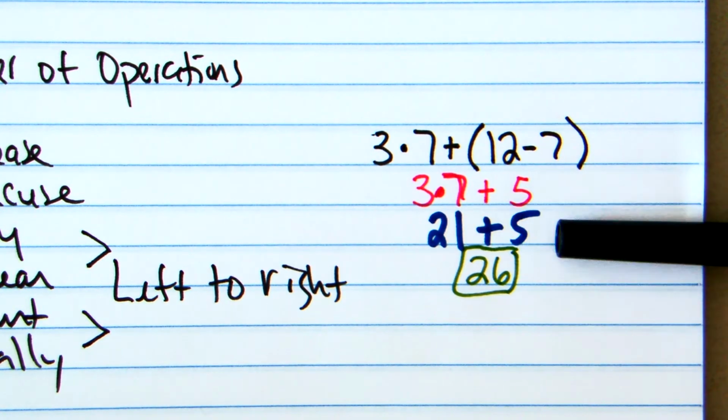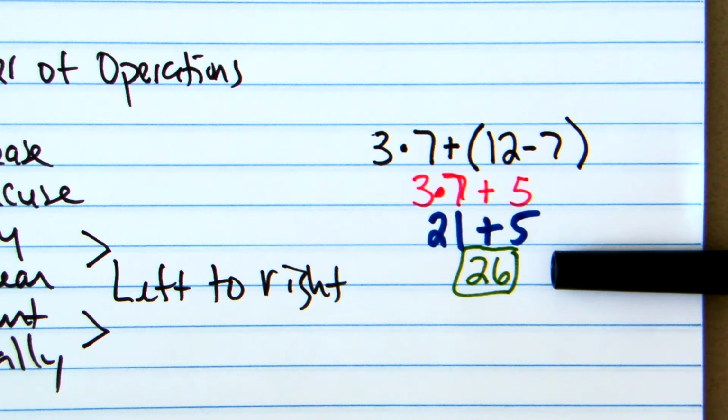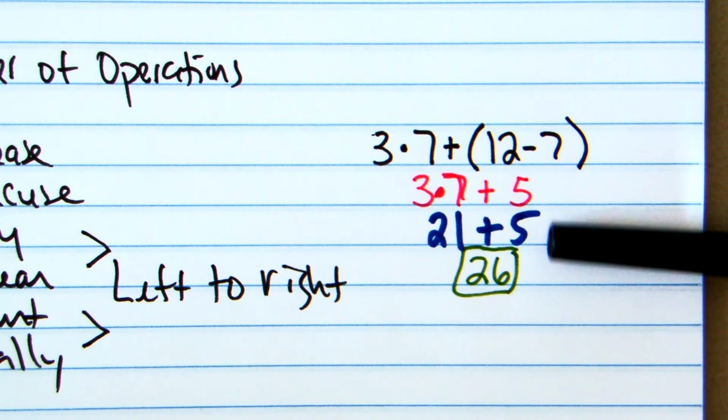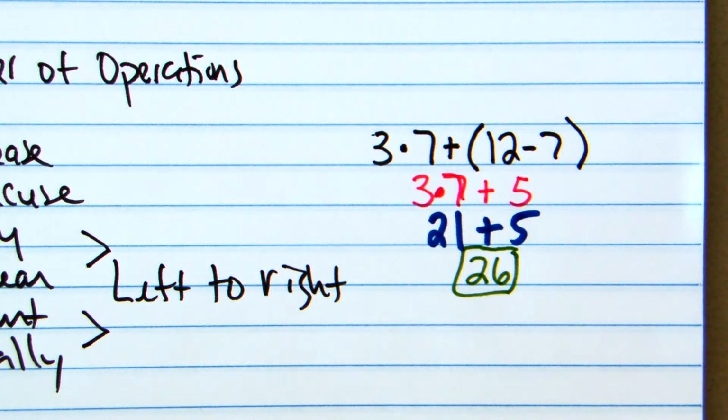And so on line 3, as I'm looking at it, I don't have any parentheses, I don't have any exponents, no multiplication, no division, but I do have addition. And 21 plus 5, when I evaluate that, is 26, and that is my correct answer. I cannot evaluate that any further than that. So when you get to that point, you're done. But I would know, especially that problem, that's a really good problem to know how to do.